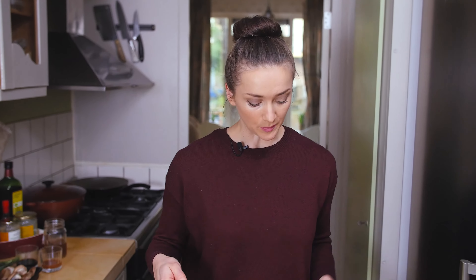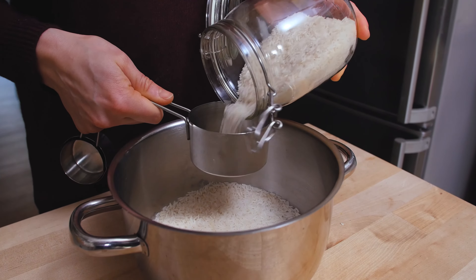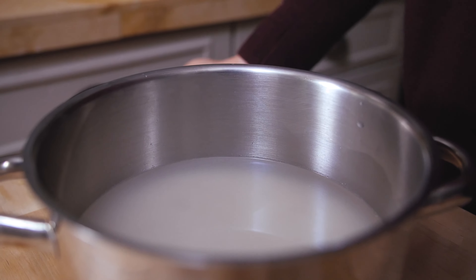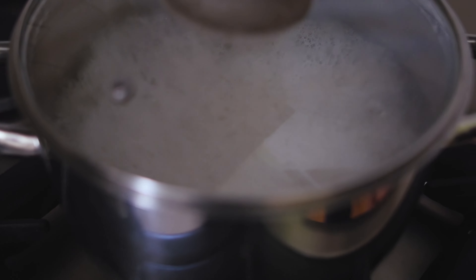The first step is the filling, and for that I'll be cooking up some rice. I'm a big believer in whole grain products and brown rice, but for this recipe white rice works better — it's softer and the texture just fits. Here is a good trick on how to cook perfect rice, learned from my Indonesian mom-in-law. One and a half cups of rice, about 180 grams, with some salt. Cover the rice with water so the water level is one inch above the rice. I didn't rinse the rice because I'd like to keep the starches — starchy rice makes a stickier filling. Lid on, bring it to a boil, then lower the heat to a minimum and simmer until the rice has absorbed all the water.